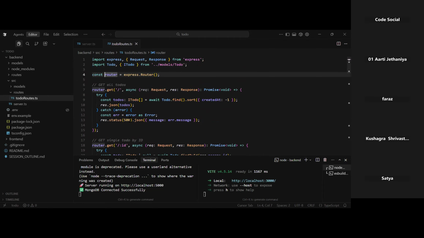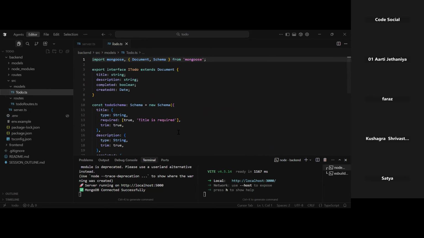Okay. Before deep diving into the controller routes, let's first check the models. What are the models? How is our data going to be stored in MongoDB. ठीक है. So हमारा डेटा किस तरह से MongoDB में स्टोर होता है, ये हमारी फर्स्ट स्पेस होती है. मतलब फर्स्ट हमारा टास्क होता है कि हम सबसे पहले when we design the architecture, फर्स्ट हमारी रिक्वायरमेंट होती है कि we write the schema, whatever entities we are going to use in our project.